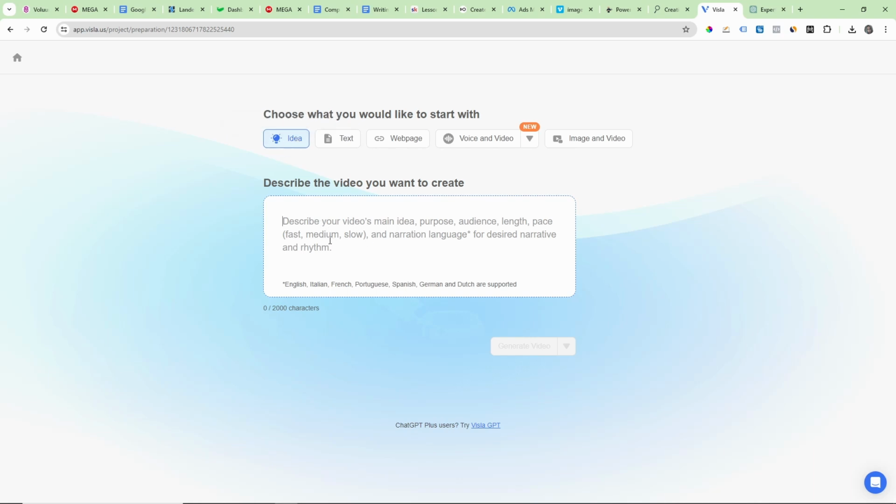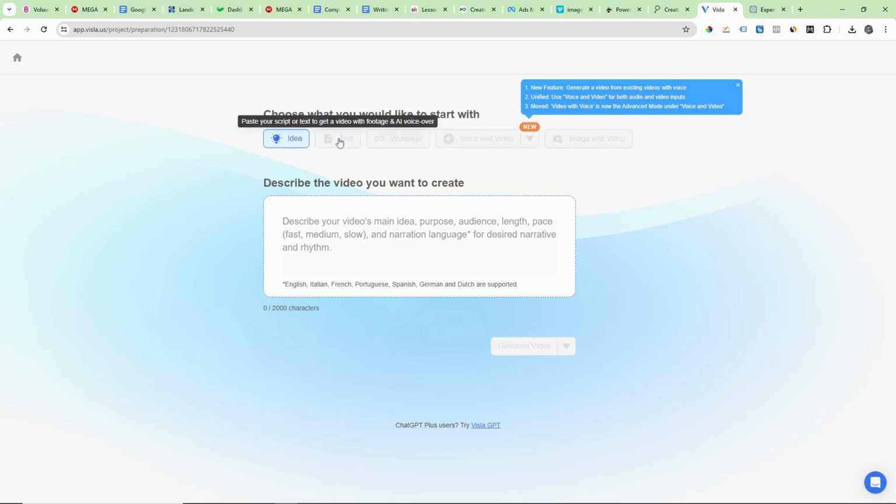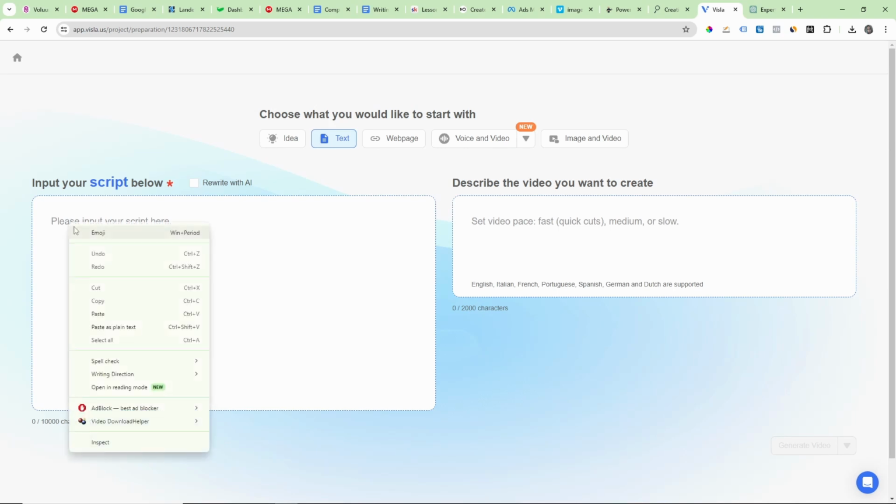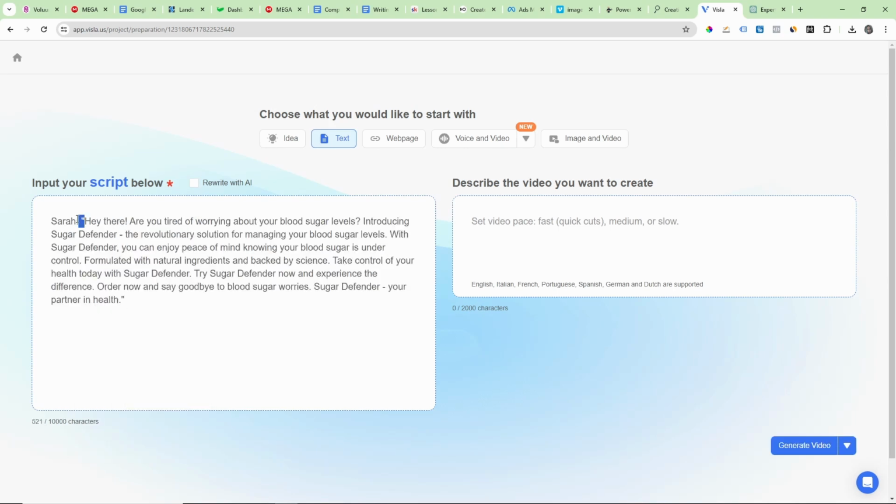This is basically ChatGPT, and you have an idea of what you want your video to be about, what you want it to talk about. So you can do this instead if you don't want to do the ChatGPT part. But I found that ChatGPT is better at giving you a good script, especially if it knows what you're talking about and you give it a lot of detail. So instead, I'll click up here and go text, since I already had the text, and I will eliminate the quotes and Sarah and stuff like that.